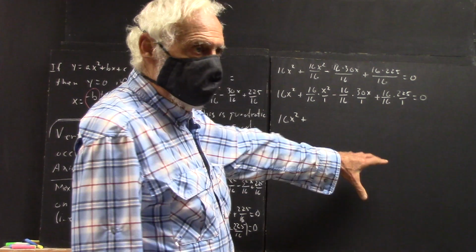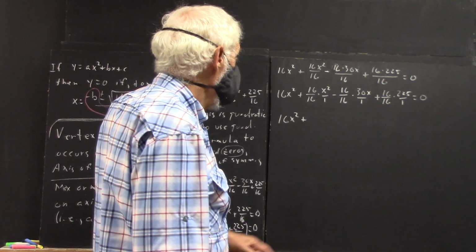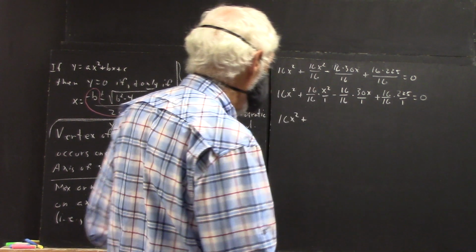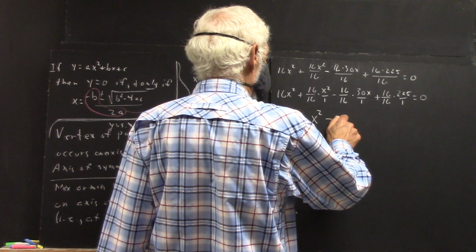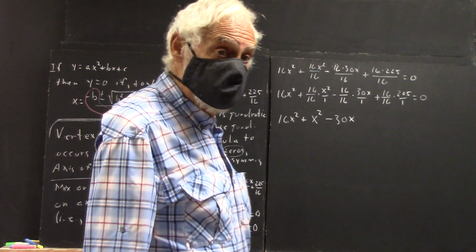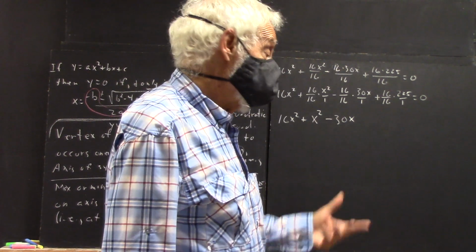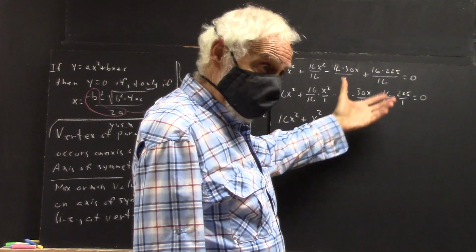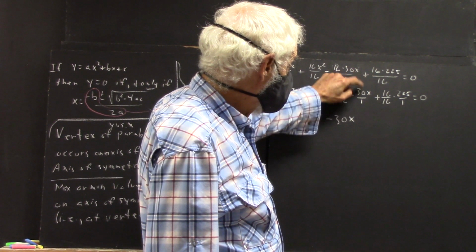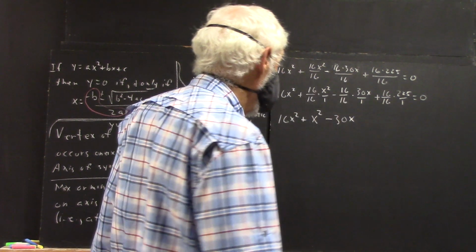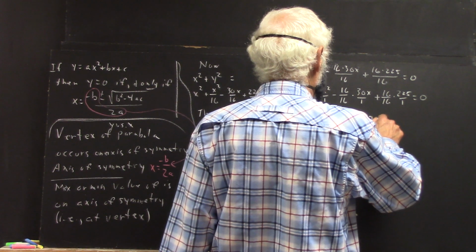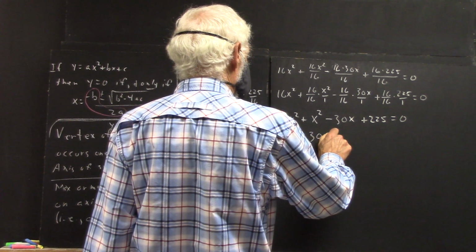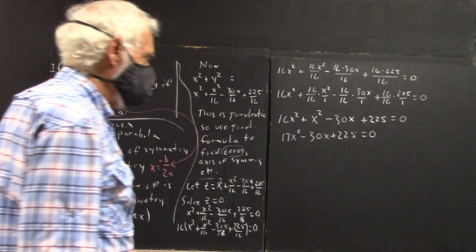Okay, now I'm not going to go through the gory detail. I went through the gory detail previously with a different set of fractions. But 16 over 16 is 1. X squared over 1 is x squared. And you have 1 times x squared, which is just x squared. So that's why this thing becomes x squared. Similarly, this becomes minus 30x, because that 16 over 16 is just a 1. Then another thing people do, they cross it out and think it disappears. No, it's 1. And then when you multiply whatever you got here by 1, you just get whatever you got here. And this is 30x over 1, and of course dividing by 1 just gives you a 30x. And it's a negative, of course. And this is plus 225 equals 0. So now we've got 17x squared minus 30x plus 225 equals 0.